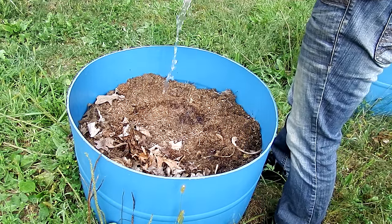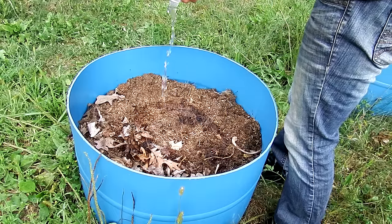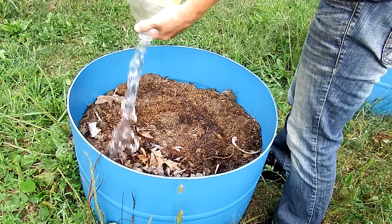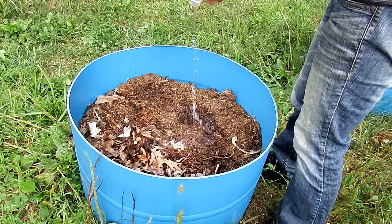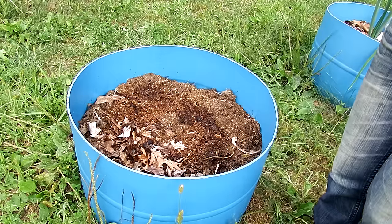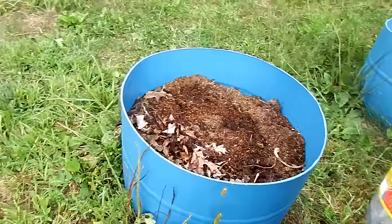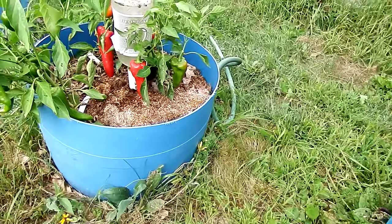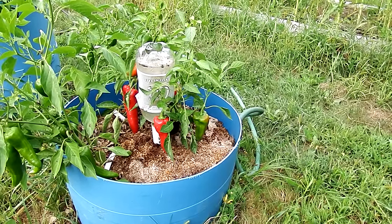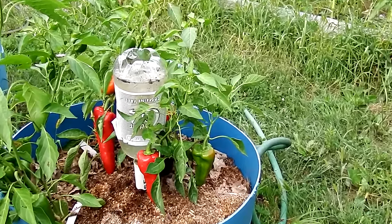The water is now all put into this container, and it's a pretty decent amount of water. But the water has only penetrated the top two, maybe three, maybe even four inches in a few places. The water is not getting way down to the roots. You can see the water is only going down a little bit. So the big difference is the amount of water and where the water goes.